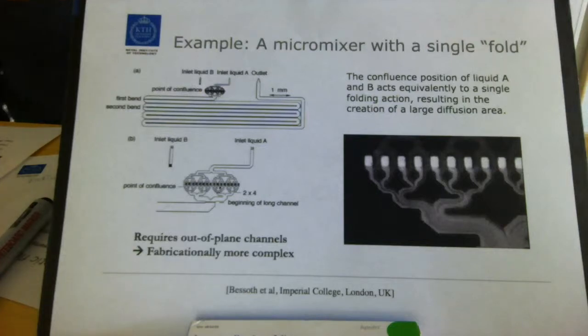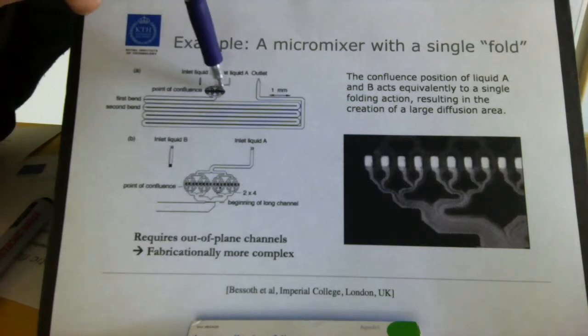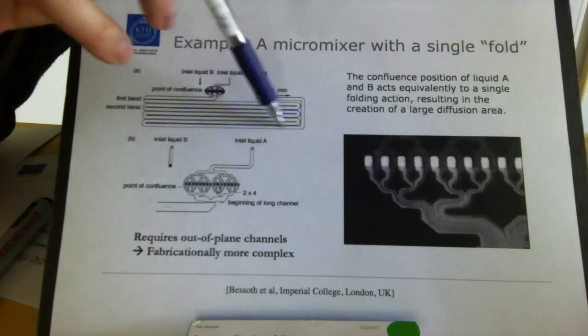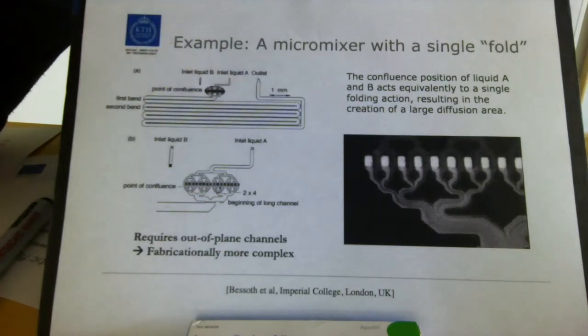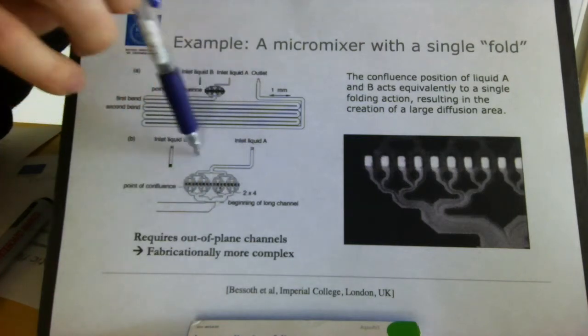Let us now look at two specific examples of micromixers. This is the first type of example, where you can see the top view of the entire mixer. I have two liquid inlets, a liquid A and an inlet B, and they come together in this region here, and then they are merged together and they move through a meander until they come at the outlet. And if you look at a zoom in of this region here, you see that it looks like this.